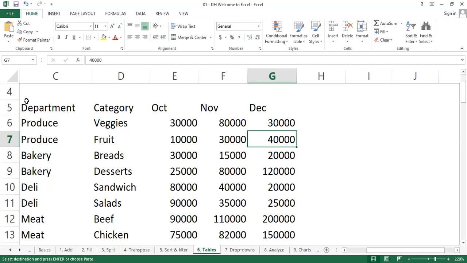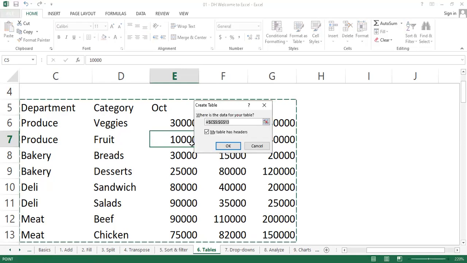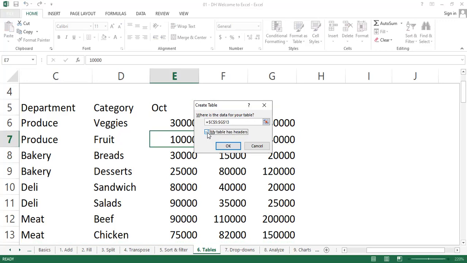To convert to a table, if your data set appears like this, you can select everything or just select any of the data in the table, and then you click Control T. Once you click Control T, ensure that my table has headers. Kindly tick it and ensure it is ticked.